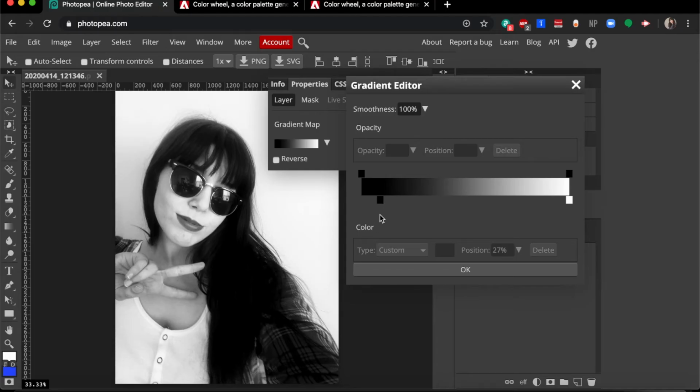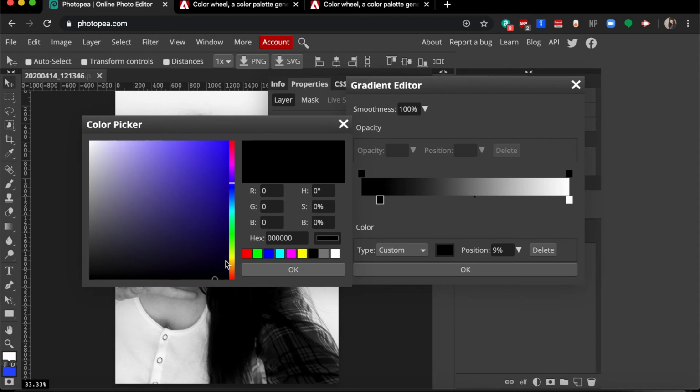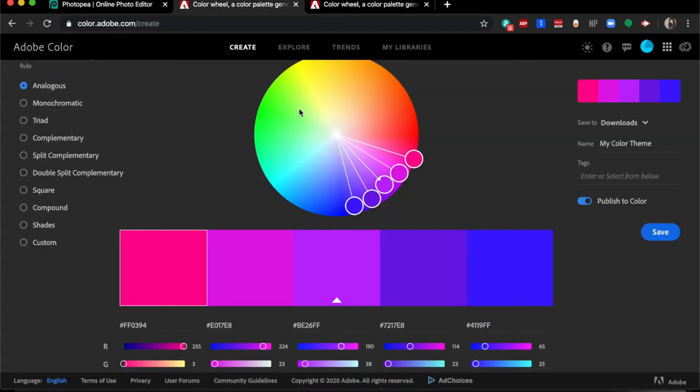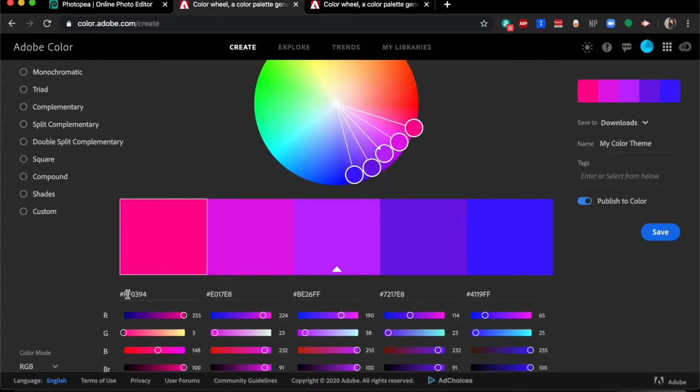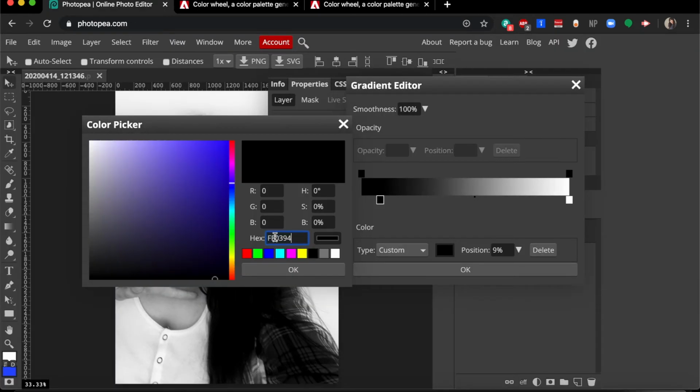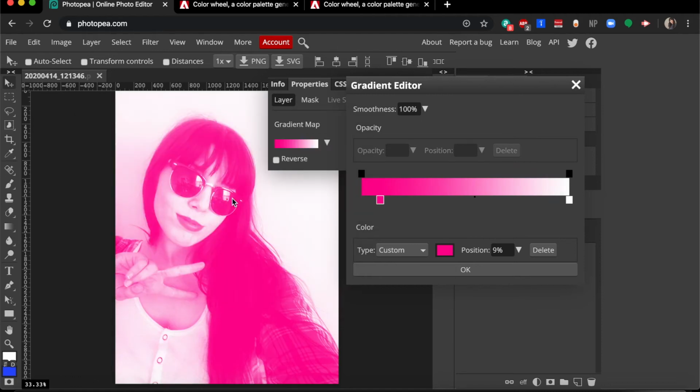Okay, I want you to click the bottom left cube to select it, then click the color black at the bottom to edit, and from here you have the color picker. Now's where the fun part happens. You're going to take the hex code from Adobe Color Wheel. You can go to that website again, or use the code off your screenshot from Lesson 1. So when you use this hex code right here, you'll get this exact color. You're going to copy or type that code right in this box where it says hex. Now click OK. And this color is applied to your gradient map.